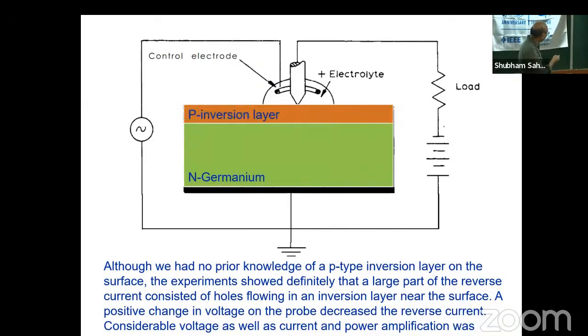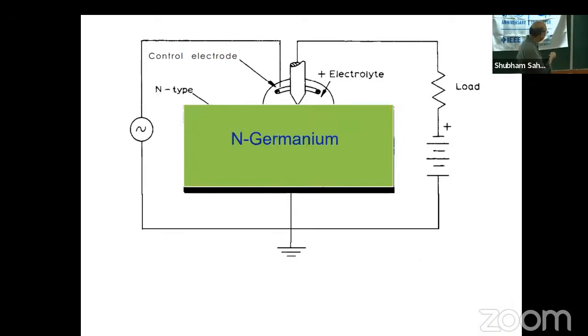And in the course of experiments, all right, let me skip some of these. In the course of experiments, what Brattain noticed was that this electrolyte they were using, glycol borate here, was forming an insulating film as it oxidized the germanium surface. And the insulating film was forming here. So he realized that this electrolyte was not directly making a contact to germanium. It was just a means to apply voltage through the dielectric.